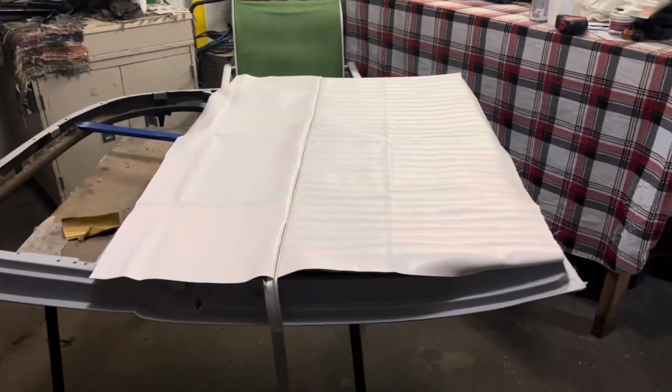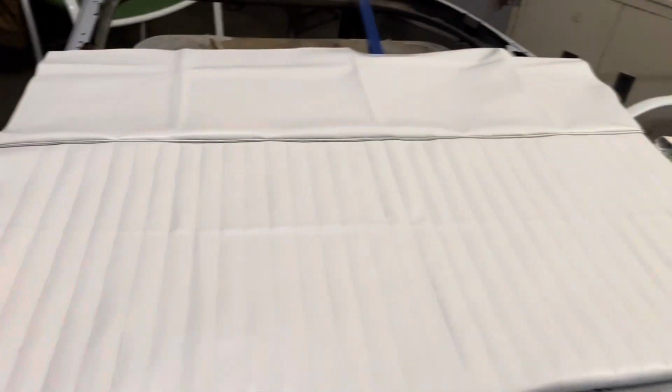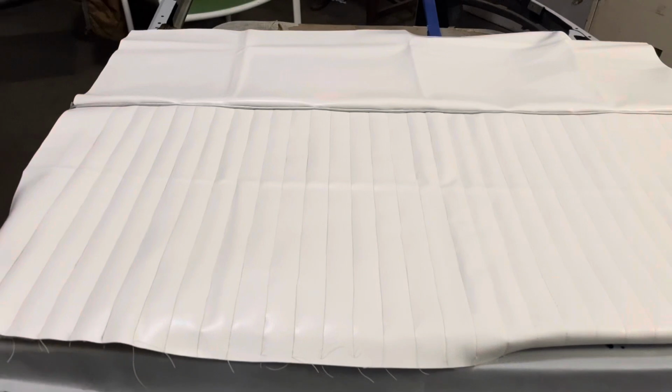Guys, there's our vinyl. Got the silver bead in there. Pleats. I don't know, I think it turned out pretty decent.